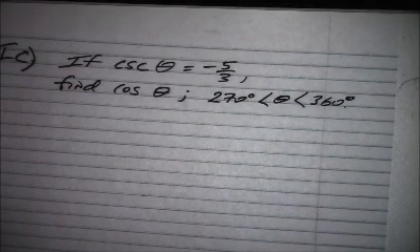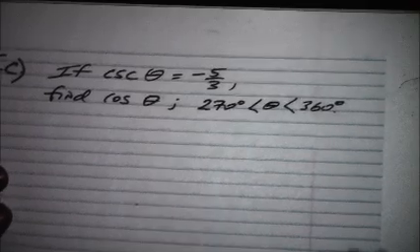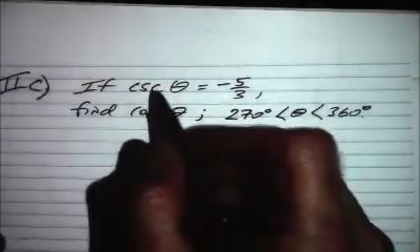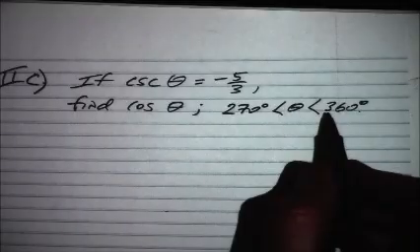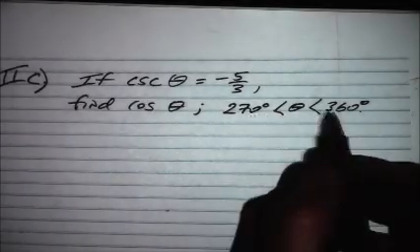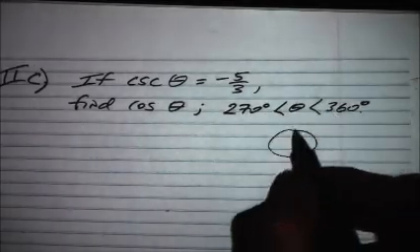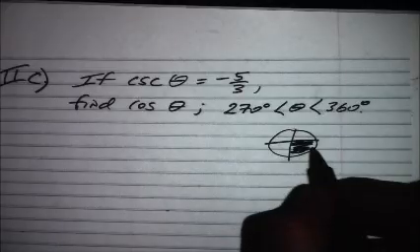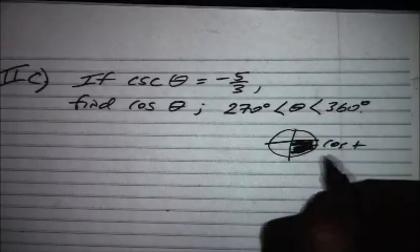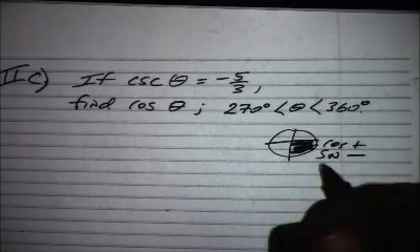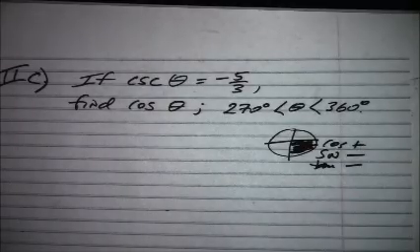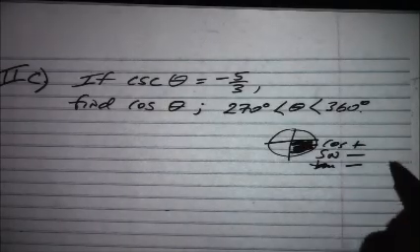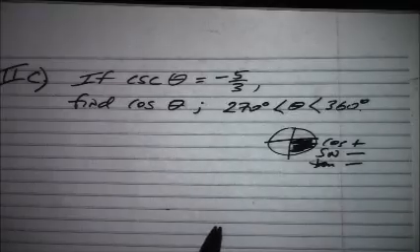Okay, so here's a third example. And now we're dealing with cosecant and cosine. And we're in the fourth quadrant. So think about what it means for the fourth quadrant. In the fourth quadrant, over here, our cosine is positive, our sine is negative, and tangent is therefore negative because it's a combination of those two. And the reciprocals of those always match the same sign.